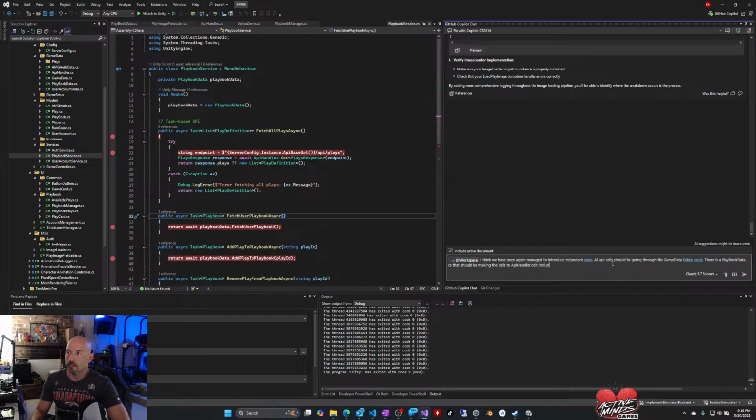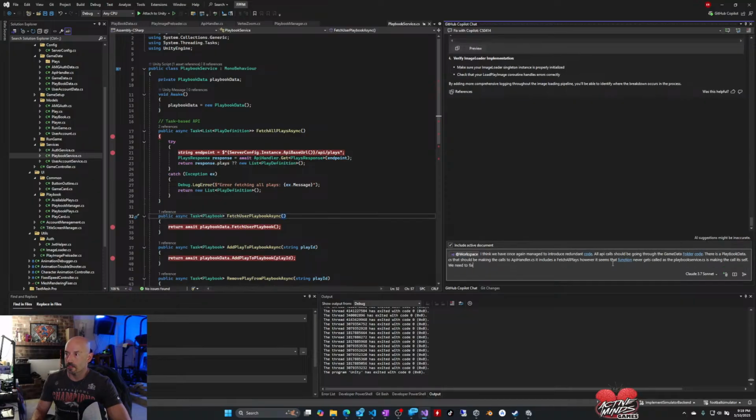It includes a fetch all plays. However, it seems that function never gets called, as the playbook service.cs is making the call itself. We need to fix this.